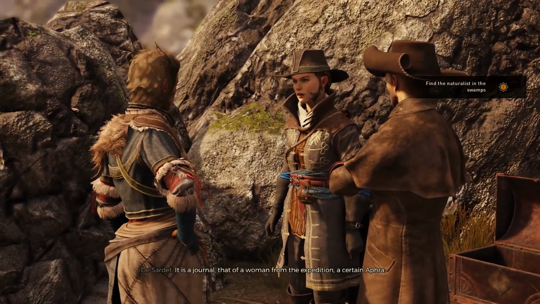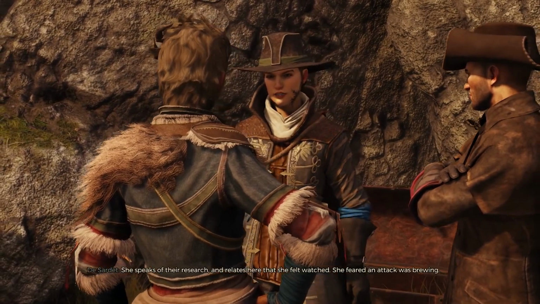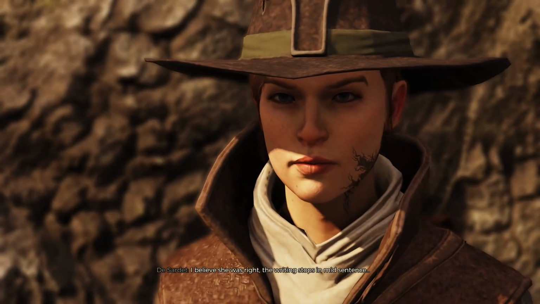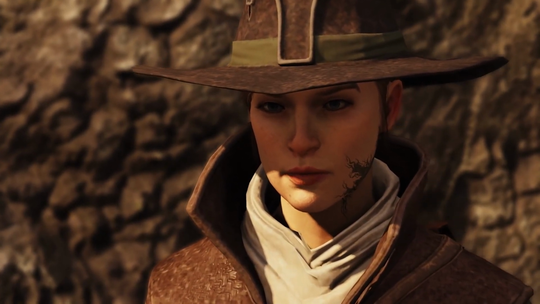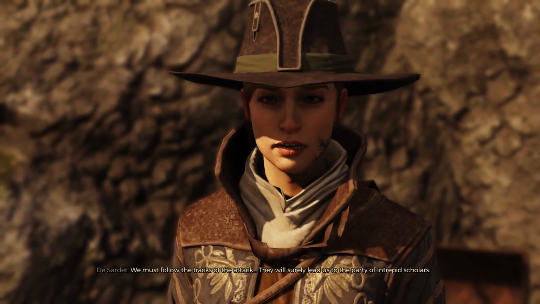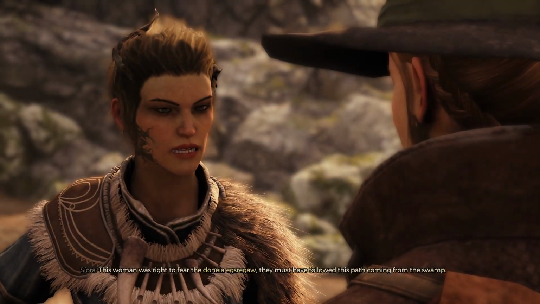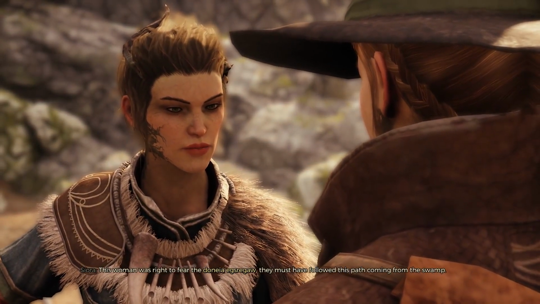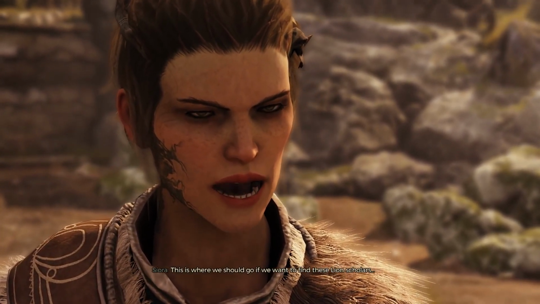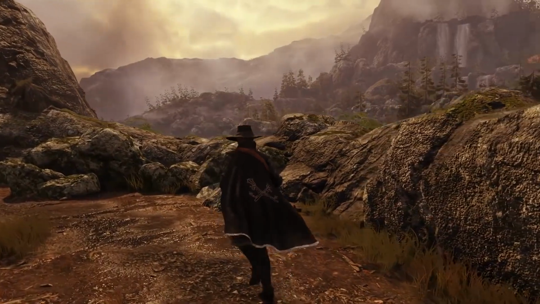It is a journal, that of a woman from the expedition, a certain Afra. She speaks of their research and relates here that she felt watched. She feared an attack was brewing. I believe she was right. The writing stops in mid-sentence. A woman with sharp eyes. They might have saved her life. We must follow the tracks of the attack. They will surely lead us to the party of intrepid scholars. This woman was right to fear the Donea Exregao. They must have followed this path coming from the swamp. This is where we should go if we want to find these lion scholars. It looks like our next stop is the swamp.